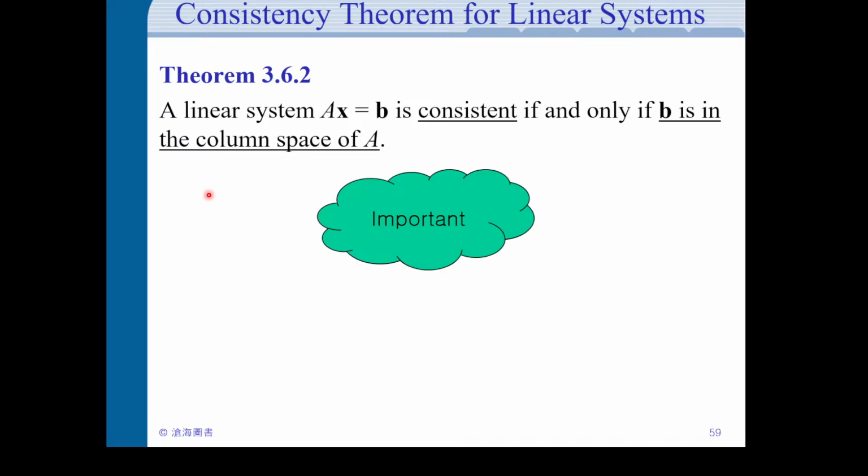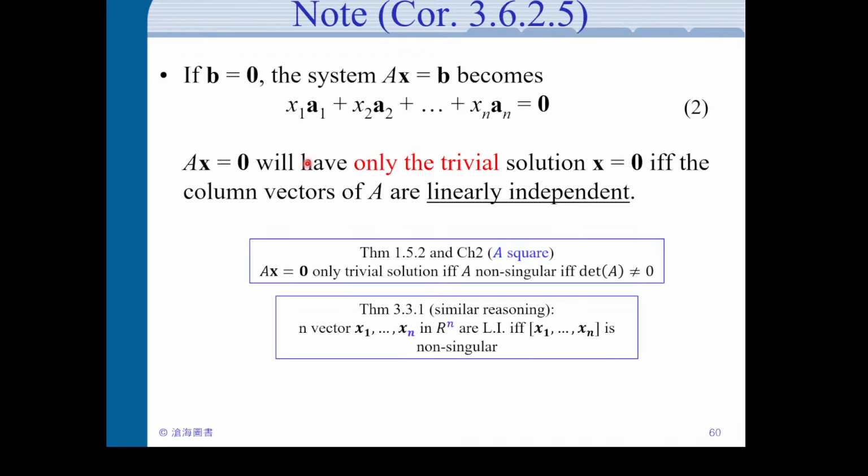So we are going to use this to derive several similar things about this linear system. We start with this thing. We are going to say a whole bunch of things about a linear system by saying things about its column space. First, Ax equal to b is consistent if and only if b is inside the column space. So b can be written as a linear combination of the columns of A. And then we quickly have a corollary.